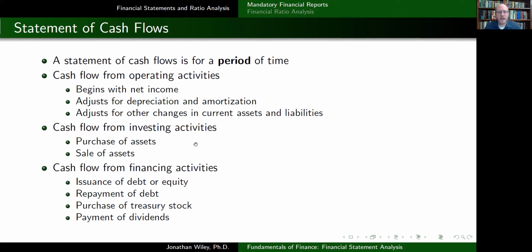On the other hand, if I had a very large, very mature business with very limited growth opportunities, then it's quite possible that I wouldn't necessarily want to see a large amount of cash outflow in the investing activities section, because that means they're buying a whole bunch of assets. And yet, if they don't have a lot of growth, what are they buying these assets to do? Now, that doesn't mean that they wouldn't have to buy any assets. They may need to buy assets to replace assets that they already have that have worn out. But I wouldn't necessarily want to see a huge outflow of cash in the investing activity section for a company that is very mature and doesn't have much of anything for any growth opportunities.